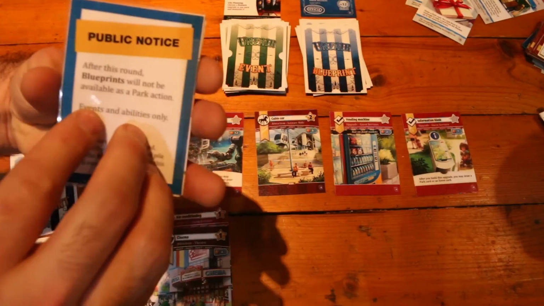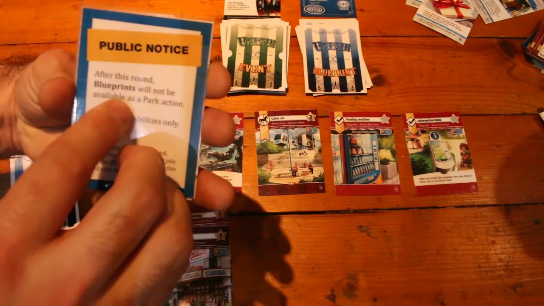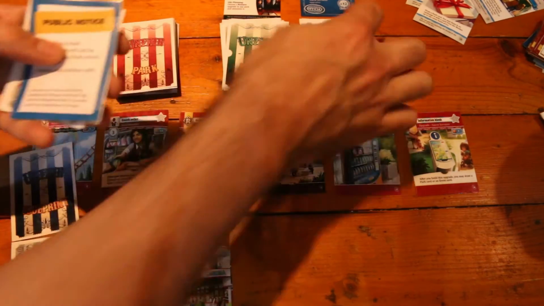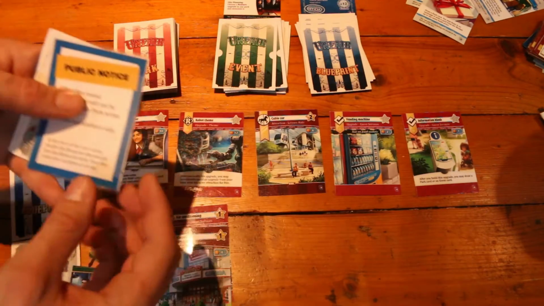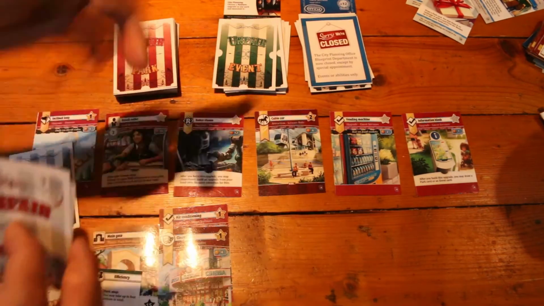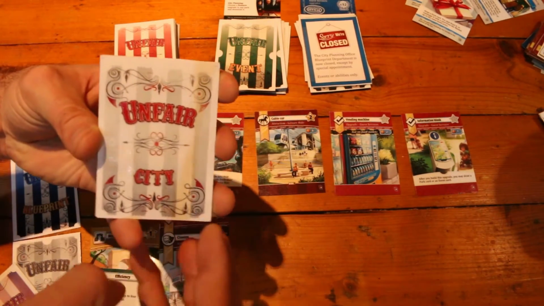And then we get the public notice. After this round, blueprints will not be available as the park action. So, after 4 rounds in, we are no longer able to set up what we want to do or how we want to score points. So we put the sorry we're closed sign on there, and then we get to the unfair city cards.